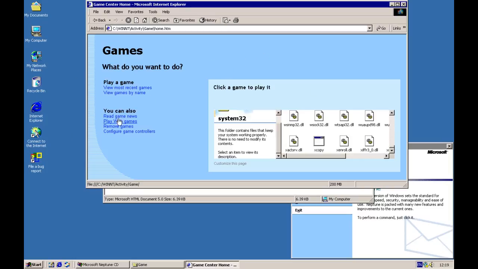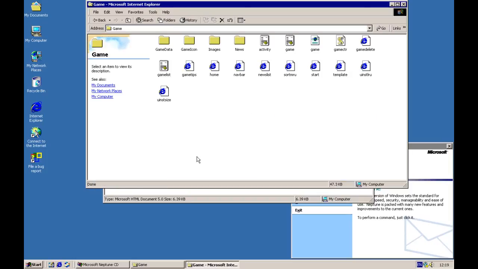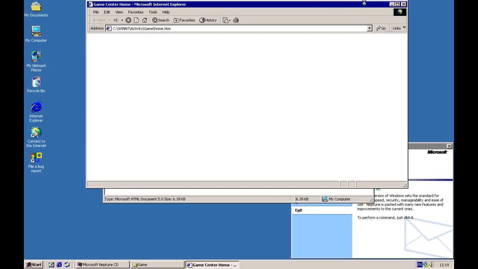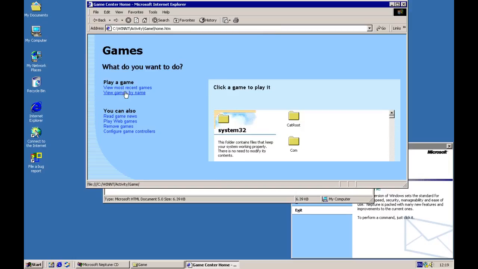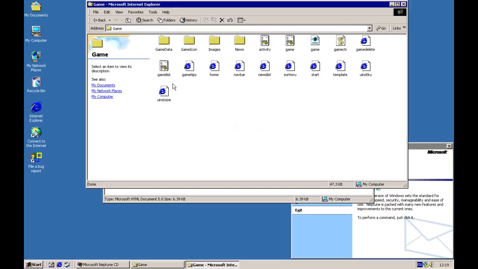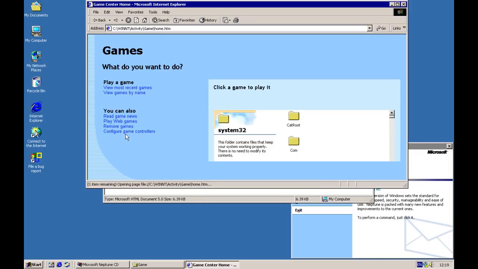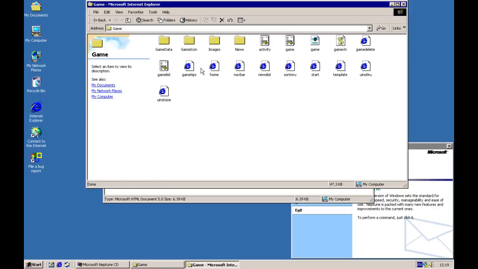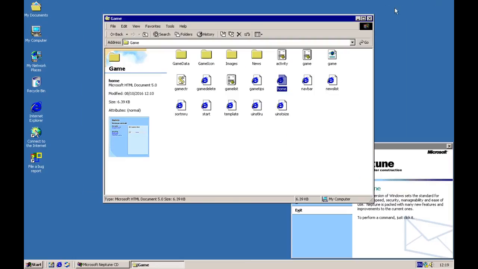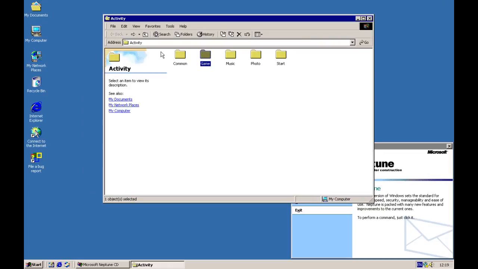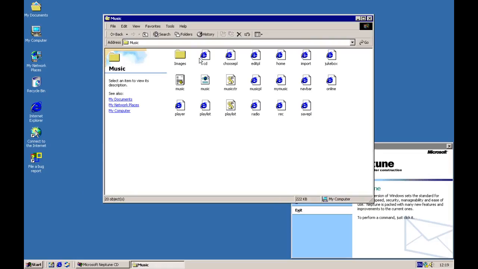Right, so that is quite interesting. Unfortunately I can't find any games, but shall I play a web game? Yeah, that just opens an Explorer window. View most recent. And that just opens this Explorer window again. Remove games. It just all goes back to the same thing. That's it.